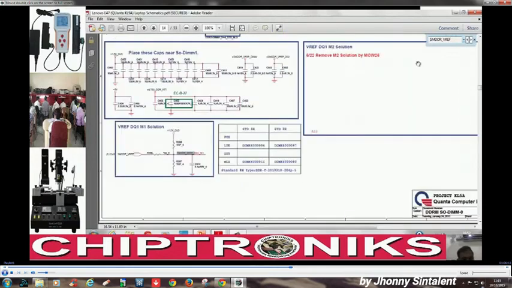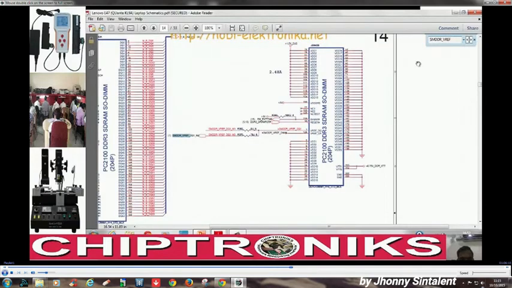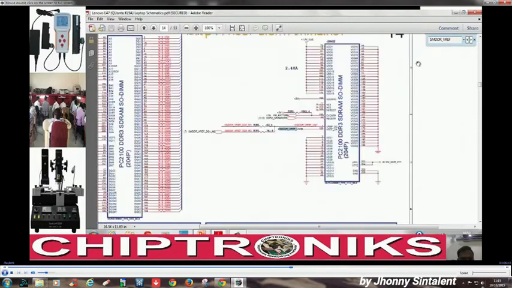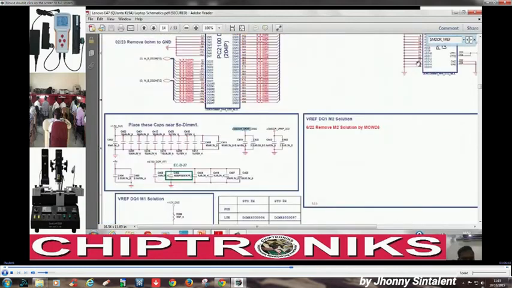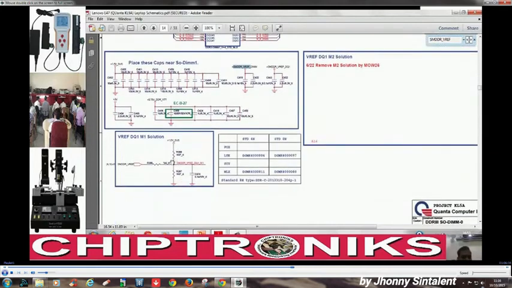We see, and this is SMDDR_VREF. Now this is coming as the same 1.5 volt underscore sus, right? So we can see this is the same 1.5 volt underscore sus.